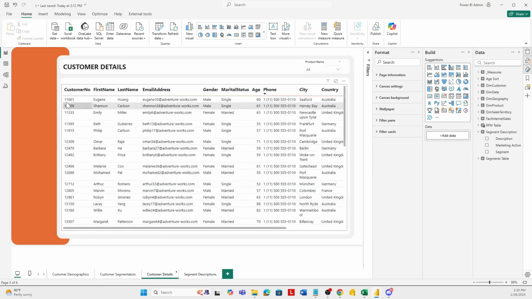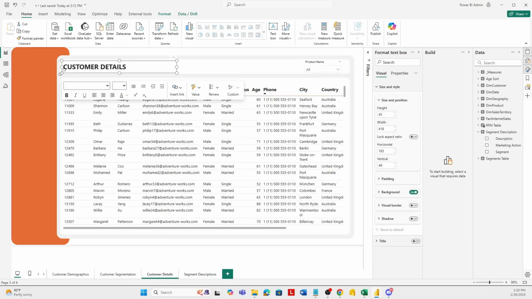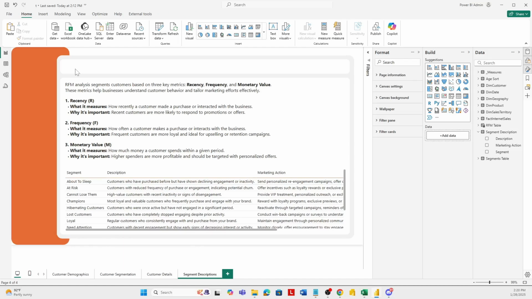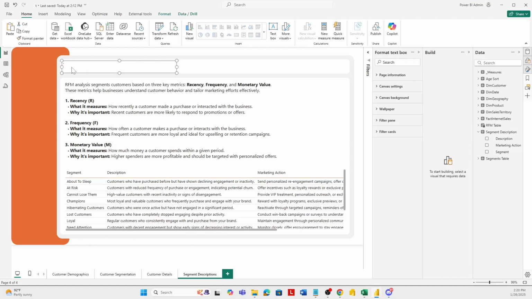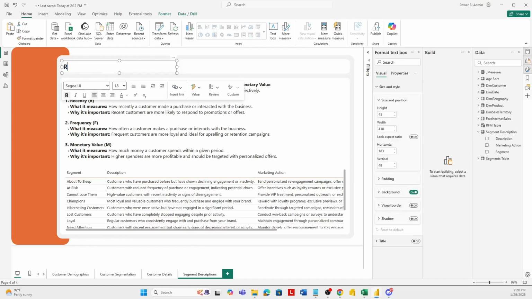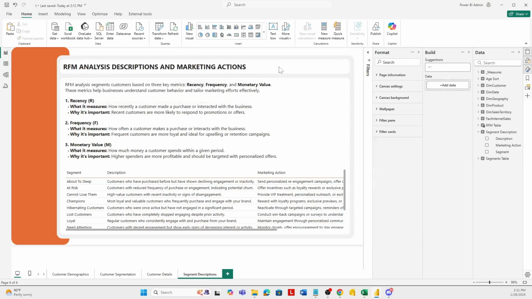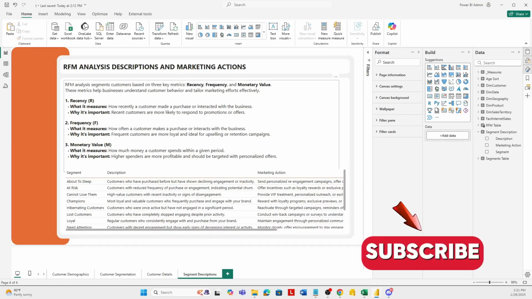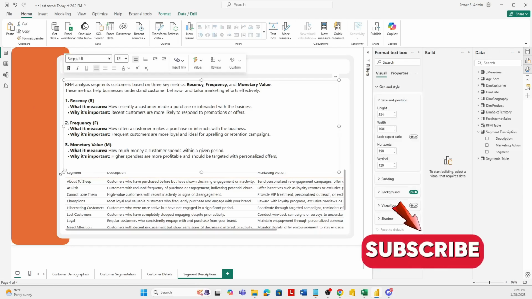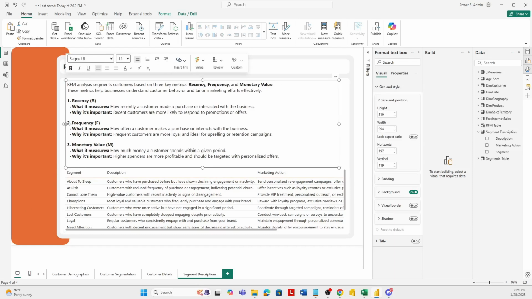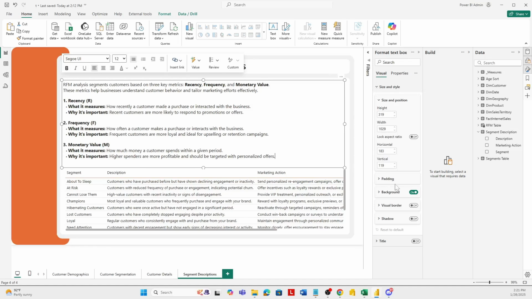So I'll just copy our text title here. Extend this to show everything. So we have our 4 pages, and for this particular page, I need to also turn off the background of this. Turn off the background.